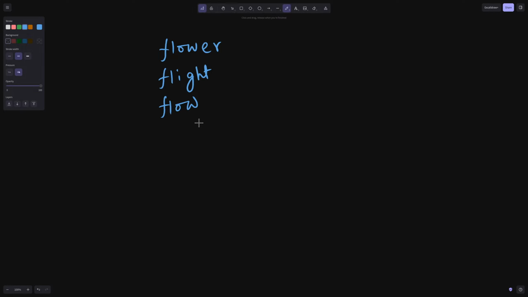Now we have to find the longest common prefix. What we can do is have a pointer for each of the strings, and this pointer will keep track of the characters inside the string.